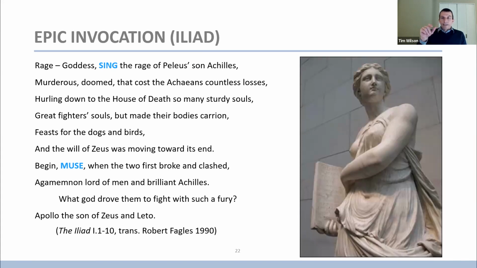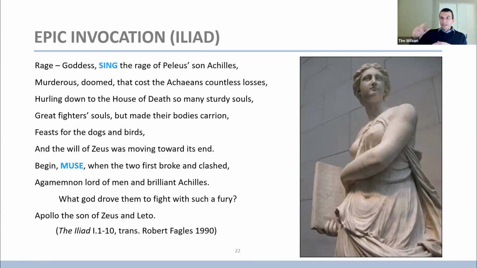Of rage, sing, goddess. So, of the rage of Achilles, so to speak, sing. Okay, so a couple of things there. The invocation is asking for aid to tell this story from a muse, because it's an experience that's outside of the ken of the poet. It's going to describe the events, the actions of gods and goddesses that are beyond normal human comprehension, events that happened in the dim past, these types of things that are beyond the knowledge of the poet. So help me sing about this.